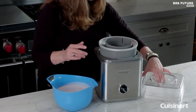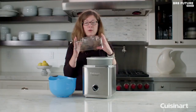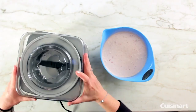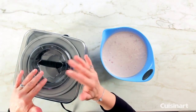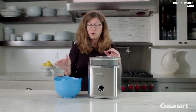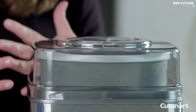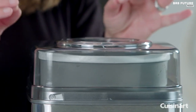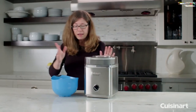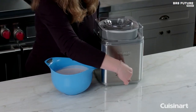But what really sets this ice cream maker apart is its large ingredient spout, which makes it easy to add your favorite mix-ins, like fresh berries or chocolate chips, for a truly personalized dessert experience. And with a double insulated 2-quart freezer bowl, there's plenty of room for everyone to indulge. Best of all, the Cuisinart Pure Indulgence comes with an instruction book and recipes to help you get started, so you can begin enjoying delicious frozen treats right away. At only $119, it's an investment that will pay dividends in dessert satisfaction for years to come.